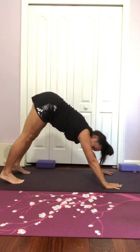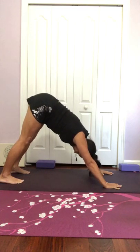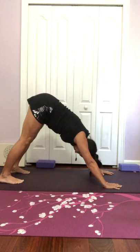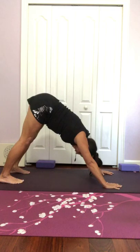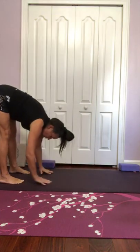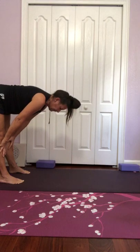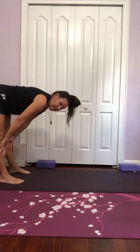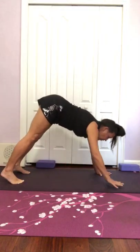Seconds here. Five, four, three, two, one, and just walk it out. Back hold, halfway lift, and gently release. And here it is, walk back to that dog.